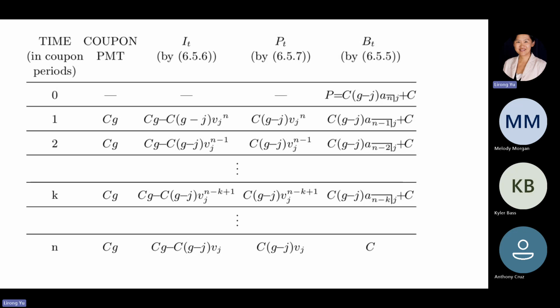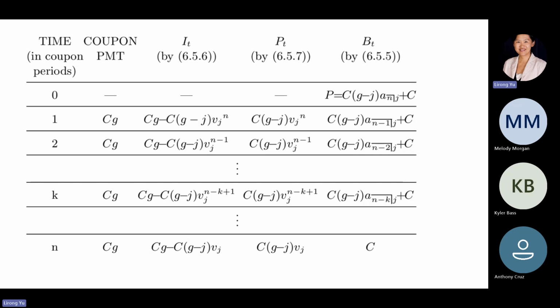The earlier the time, the more payment in the future. So at time 1, 2, 3, we have a higher power in the v^(n-t+1). And then the power for the v gets smaller and smaller because the payment is getting less and less. The future payment that is still to be paid is less. Any question?